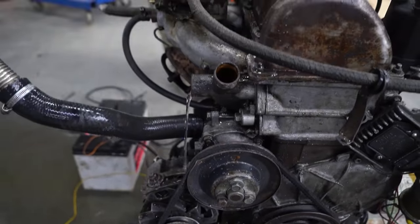What's really neat is that with there being no collector pipe at the moment, it is very obvious that cylinders 2 and 3 are firing more actively than the other two. Meanwhile, 1 and 4, which are down here, well, 2 and 3 lead, and when these follow, we see a big flame come out from here, and then it's a red sort of trail like on a jet airplane. And that tells us they are really firing. Granted, that only occurs higher in the rev range. So 2 and 3 are active in the mid-range, while 1 and 4 join the party at higher revs. Amazing. But hey, it works.